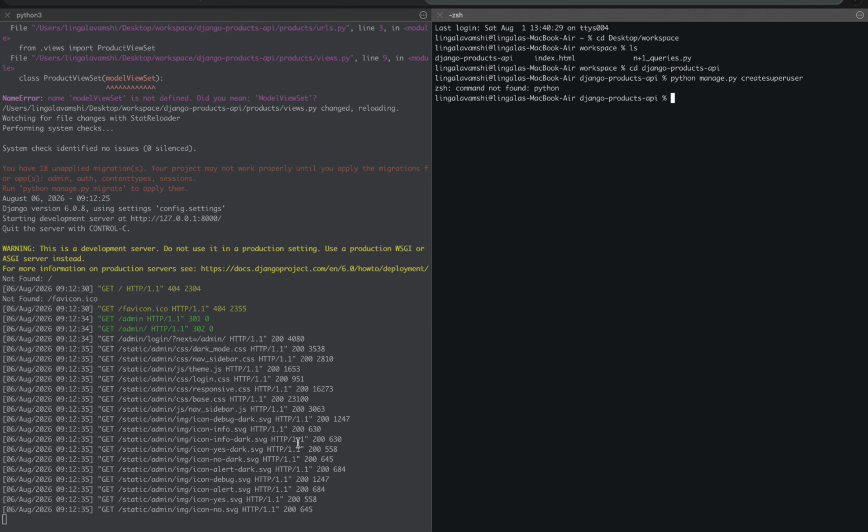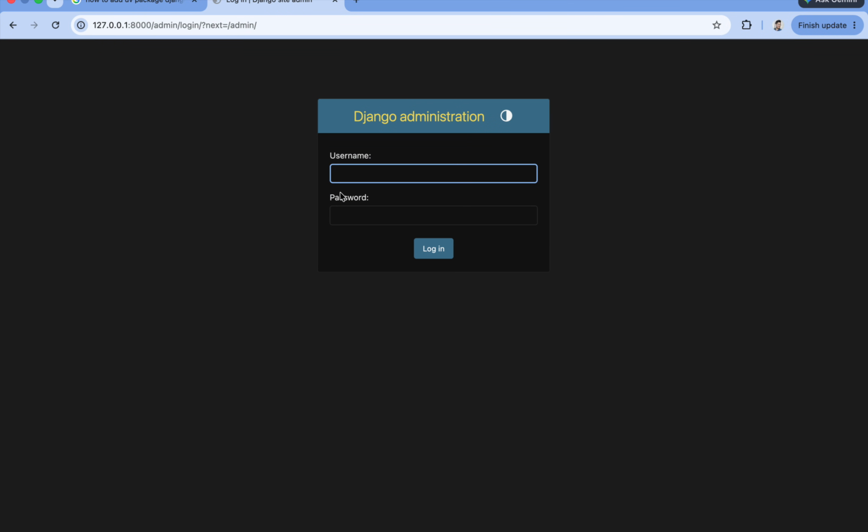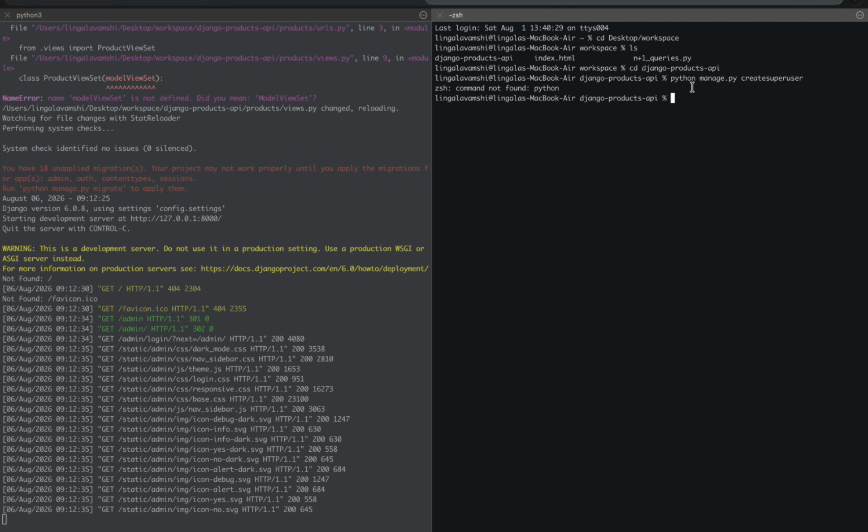We have to create a superuser before that. Usually I use Docker and exec there and run this command.